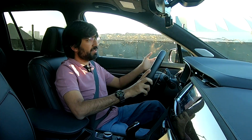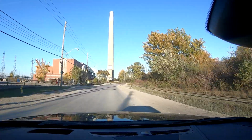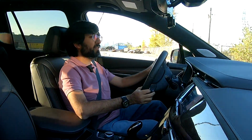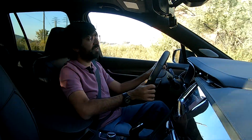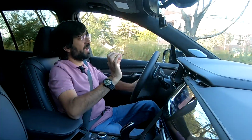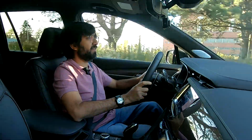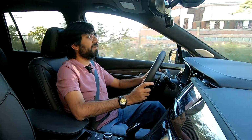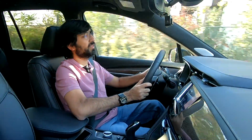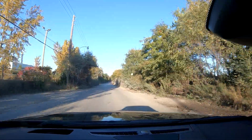And in terms of the engine response, it's pretty good for day-to-day use, but it just does not feel very athletic. It's a little laid back in terms of its response, and you do feel it's a very big bulky engine, so that's for sure in terms of the response. And yeah, the power delivery is slightly lagged when you press the throttle, so it takes a little while to respond. But yes, the power and torque ways are smooth in terms of the curve, but in terms of the overall delivery when you need it, that time it feels a bit laid back.